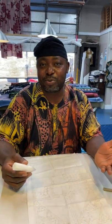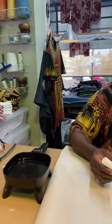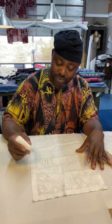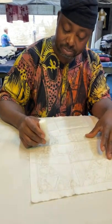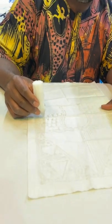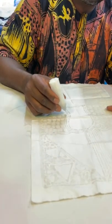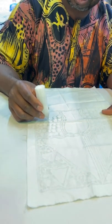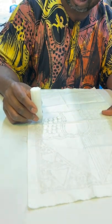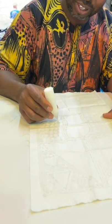I call it sometimes a cheap way of making boutique, and it's just fun. I use the paraffin wax, and paraffin wax is very effective. When you dye it — even before you dye it — you have so many cracks in between your design. It's basically how you control your wax. If your wax is too cold, it won't go through the back. If it's too hot, your wax will spread and make the design blurry. But keep it at 220 to 250 — that is the perfect temperature to get your design very well seen when you dye it.